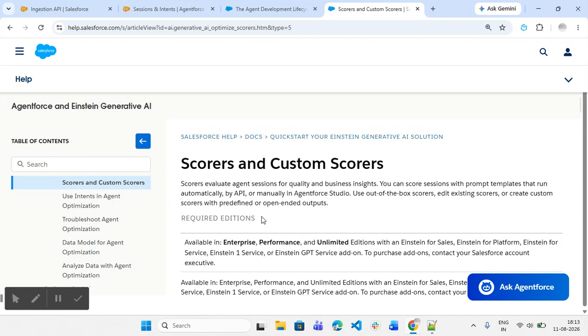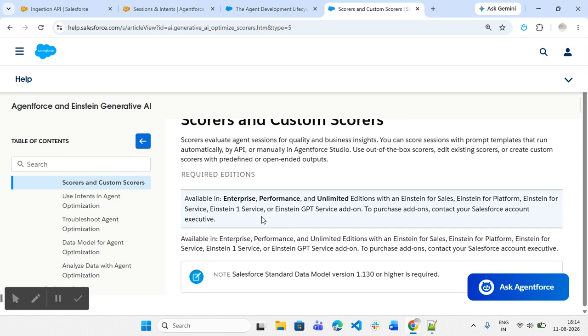It's nothing but a graphical representation of charts with scores showing how much time it took to show the response from a request point, and from the agent response how much time it took. So those scores are present. In addition to that, how much is the success rate and how much is the deflection rate, and what are the errors present. Those rates are shown under the scorer.